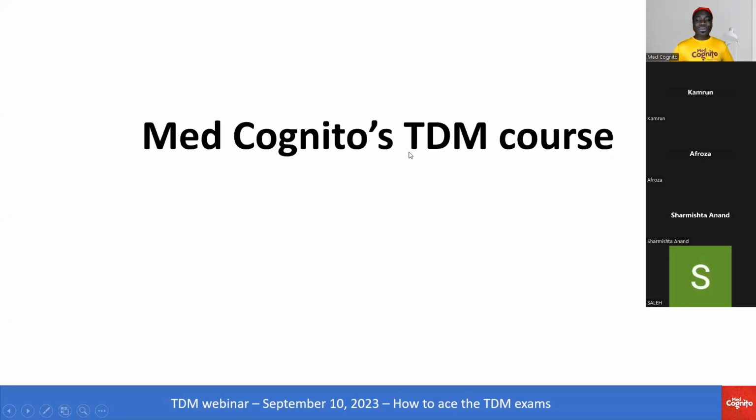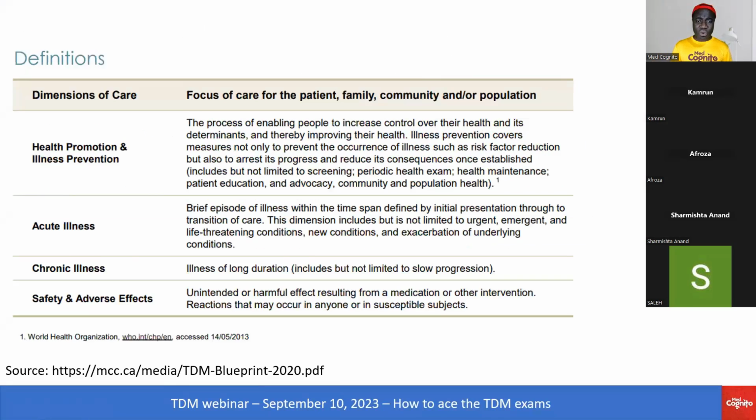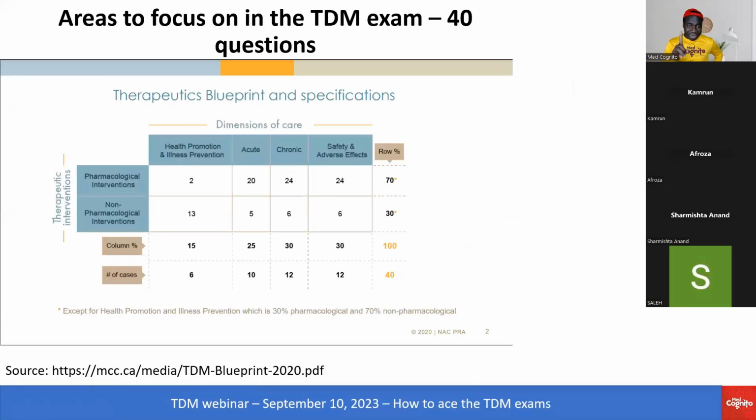Okay, good. So I just want to bring everything into perspective again. Remember the questions you're going to meet. When you're learning for this particular exam, TDM, not QE1, MCC QE1 is different. This is therapeutic decision making. You are going to get 12 questions on drug adverse reactions, 12 questions on chronic disease management, and 10 questions on acute cases. And acute cases can range from neurologic complications to anything.